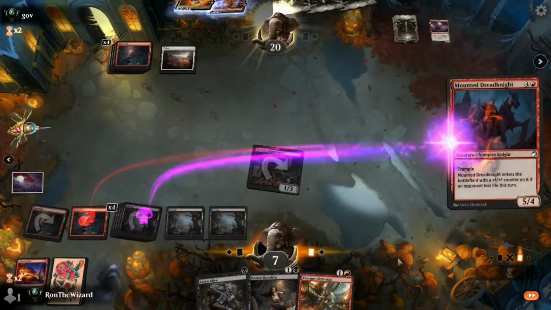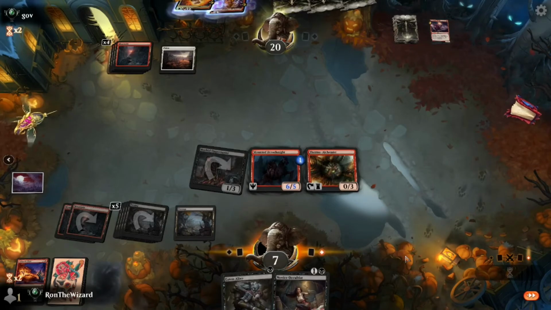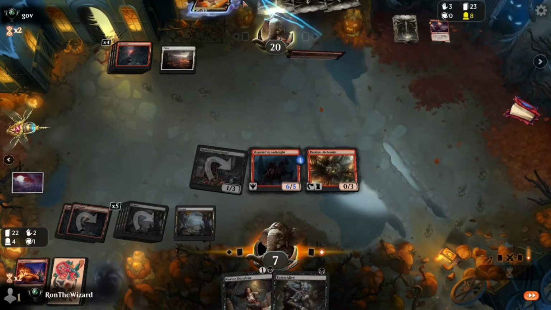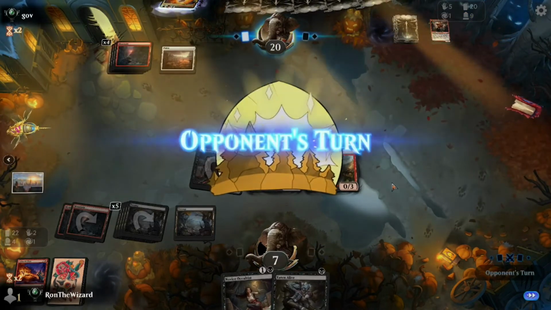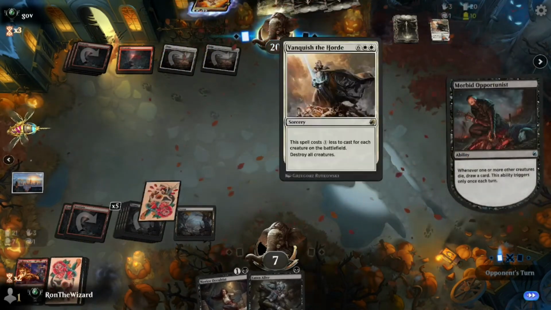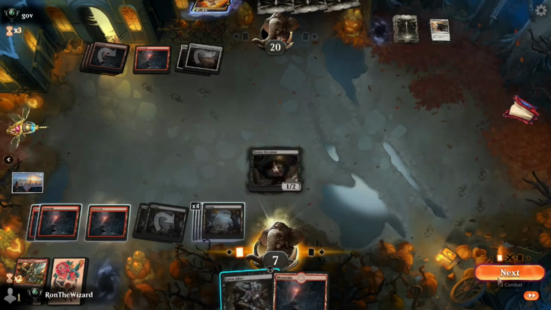Dread Knight. Thermal Alchemist. Go. Are they just flashing back this? Sounds good. Okay. I did not expect Vanquish the Horde out of their small creatures deck. That's good beats, I guess.